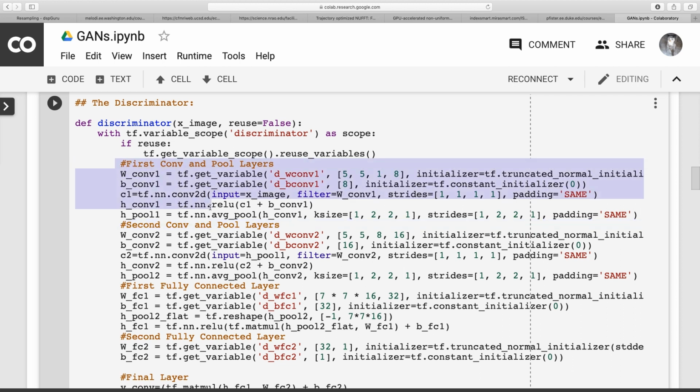Here you can see the first layer architecture. So the weight kernel is 5 times 5. It is initialized by a normal distribution. The number of input channels is 1, and the number of output channels is set to 8.